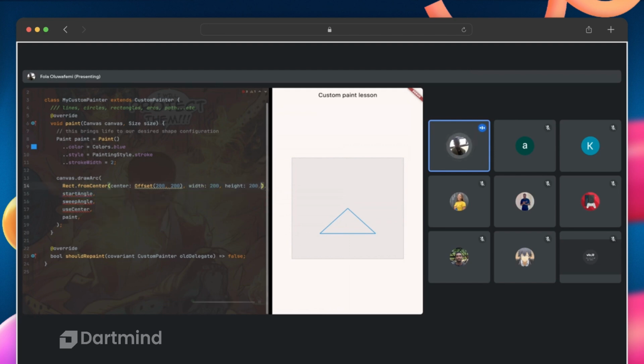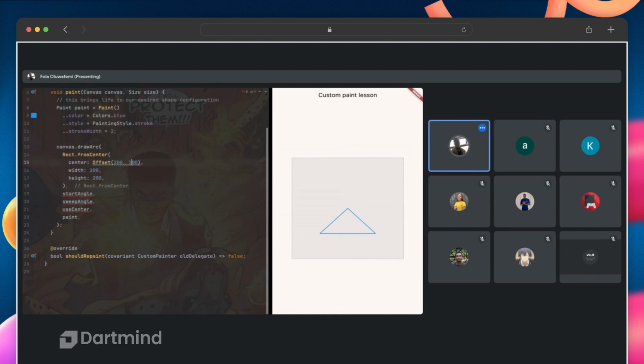And so next, it needs a start angle. Now, what is the start angle? The start angle is the point where the arc starts to draw from, starts to curve from, and you can try to imagine a pipe that bends, like a right angle bending pipe.